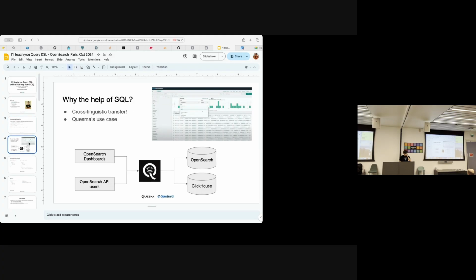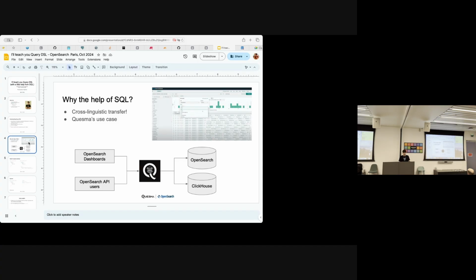And why will I be using the help of SQL? Well, first of all, there's a phenomenon called cross-linguistic transfer, which applies to human languages. If you're, for instance, learning Italian and Spanish at once, you're most likely spotting some correlations and learning much faster.